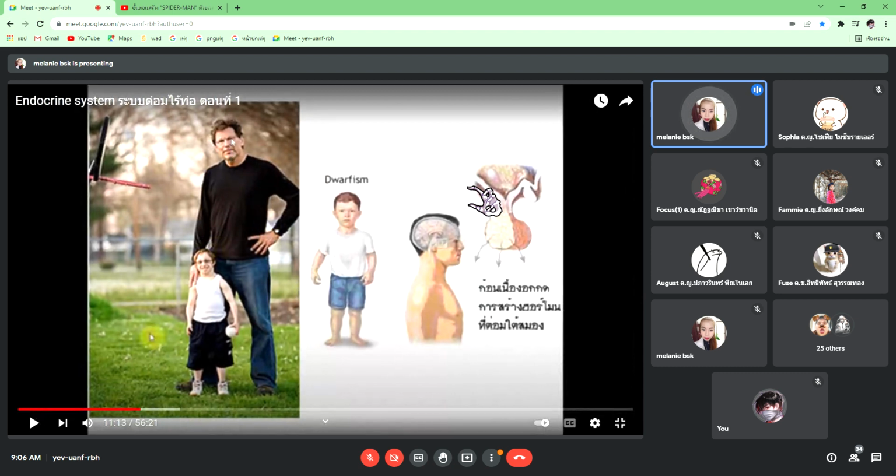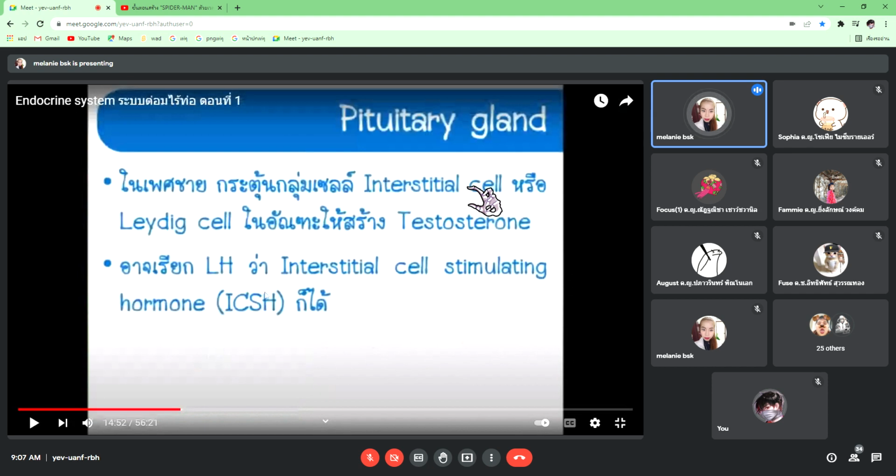Okay, so have you seen this one? So for the normal size, the normal height, you can see the head, it's okay, right? While on the dwarfism, you see the head is very small. Okay, so it begins in the thorax and then it will affect your body. You see, he has a small head. Okay, now we're going to move on.